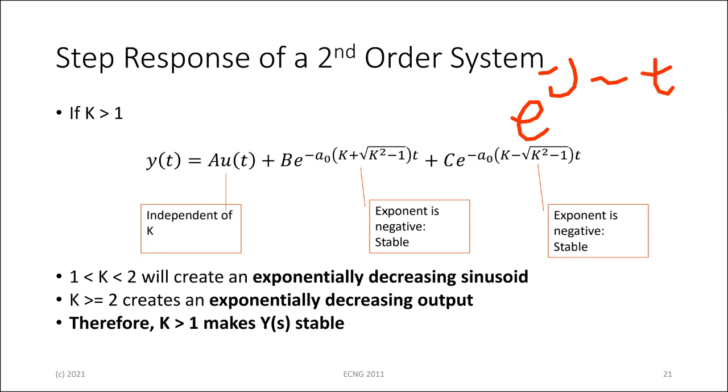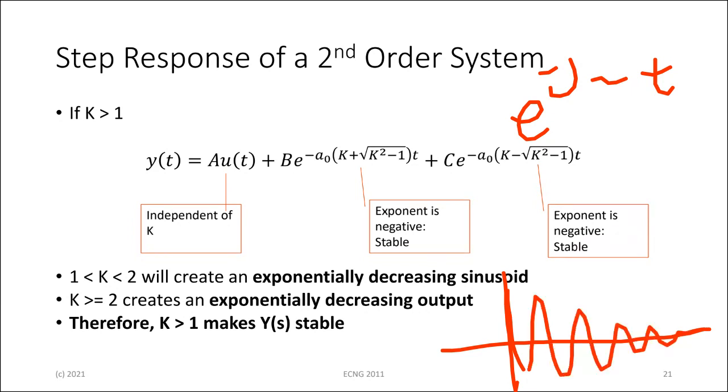All right. This is, again, a complex exponential, cosine plus j sine, but the minus sign means that whatever it is going to die out. So the answer for that one is going to give you something that will die out eventually. Or if it is greater than -2, it's just going to be a simple decaying exponent. Either one will eventually be stable.